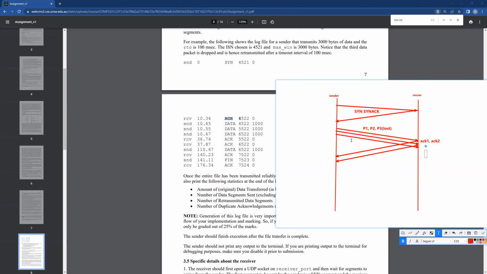And in here, you can see we triggered a timeout event, timeout 100.